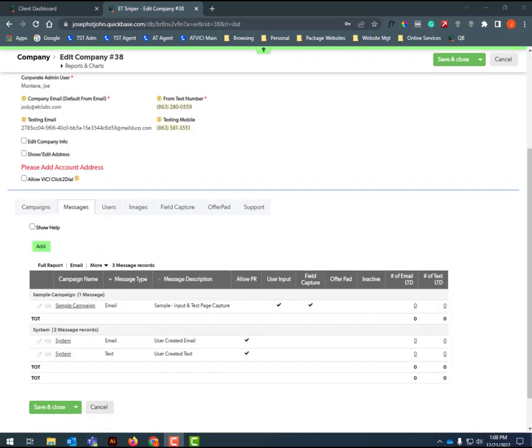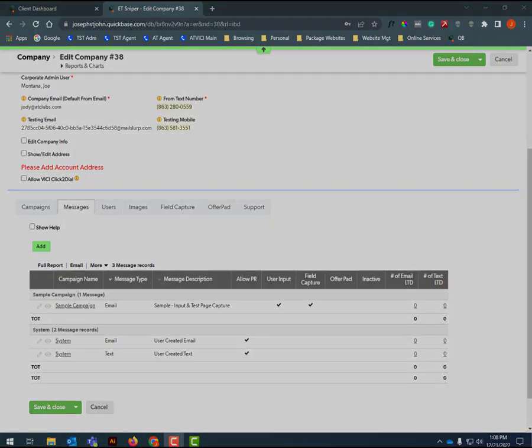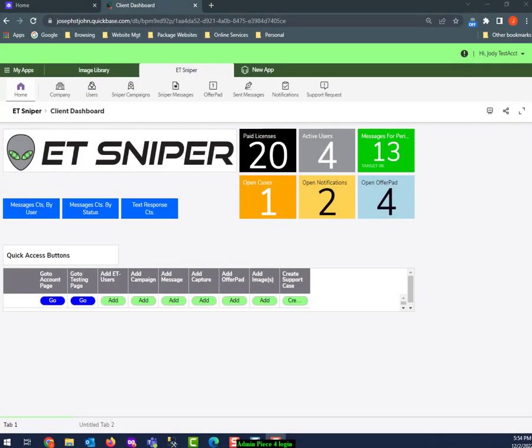Let's start with reports first. I'll switch over to another demo account that has more data so we can get a better idea. One thing I'll point out early is that Quickbase reports that include counts of individual records within a column will display in blue and allow you to drill down into the detail of those records.